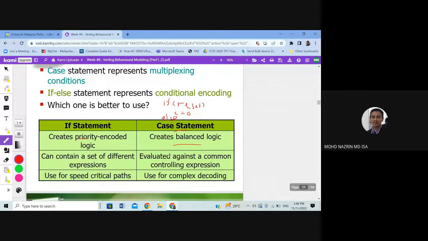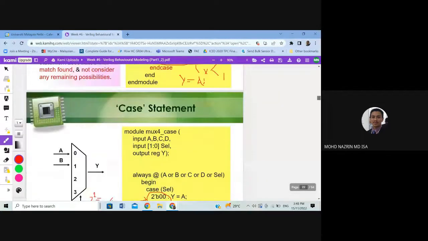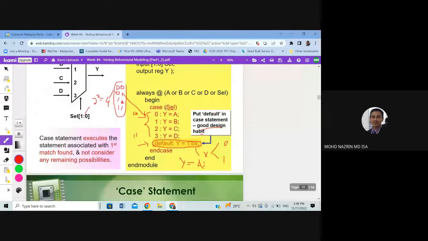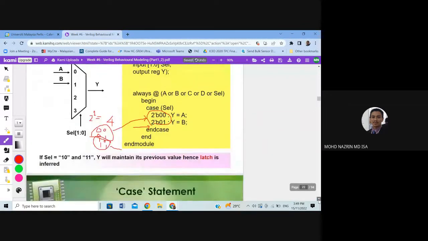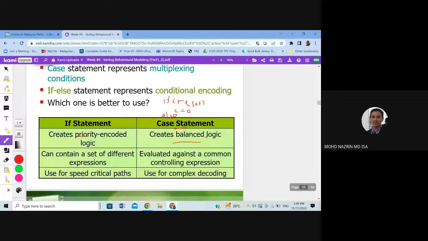Okay. For a case, it has no priority. For example, like this one tadi. Okay. So case select equal to, for example, 1, 1. 1, 1 which is 3. So it will jump to 3 without any priority between 0 first, 2, 1, 2, and so on. So that's why we call as no priority. So depending on your design lah. So normally it's used for design multiplexer lah, case statement. Alright.